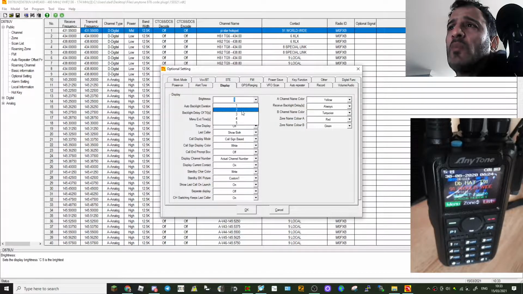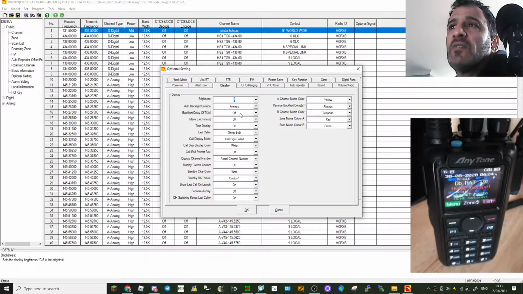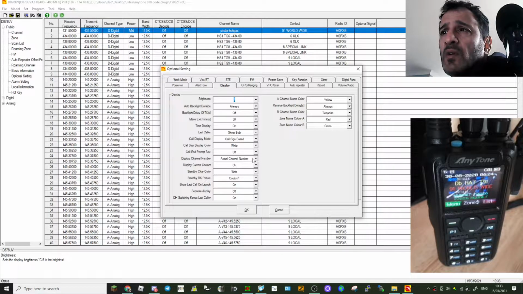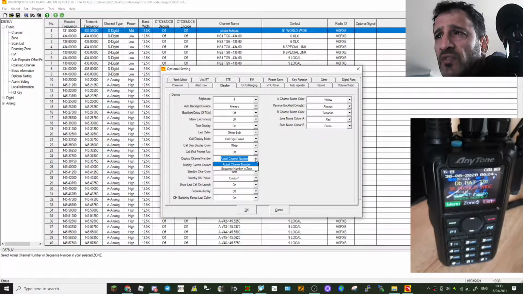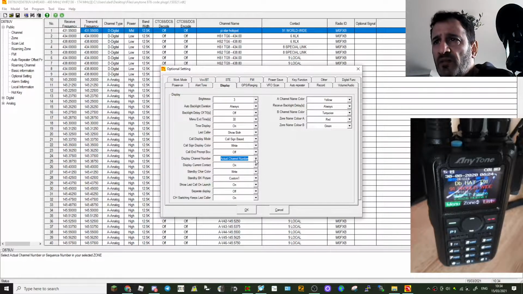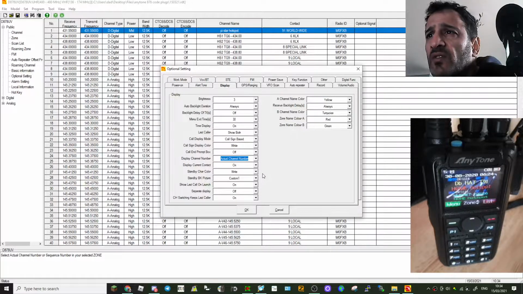Now that's set low probably because when I'm recording it's a bit glary. Display channel number. Actual channel number or sequence number in zone. Don't really know what that is. Current channel number display.